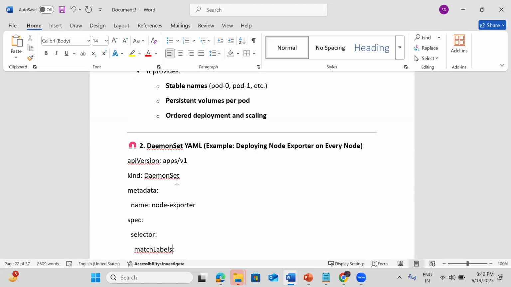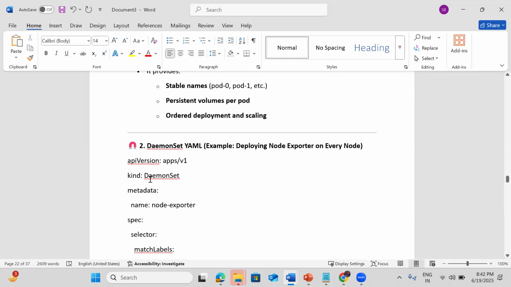A headless service looks almost the same, but what is the difference? For the headless service, we need to keep clusterIP as None. If you keep clusterIP as None, then that becomes the headless service.